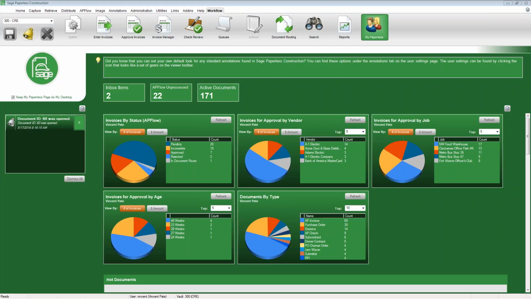Okay, fantastic. Did have another question. Does Sage Paperless work better with Sage 100 or Sage 300? Works the same. It's a module that was designed to work with both products. What I showed you all today is identical between the two. The only things that might be slightly different are the field names within the enter invoices and things like that. But it works fine with both modules.